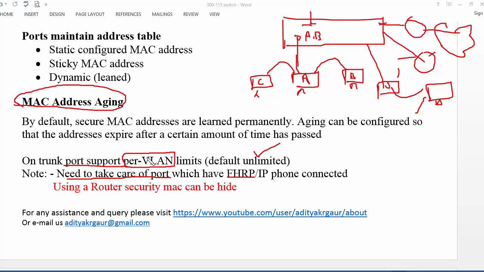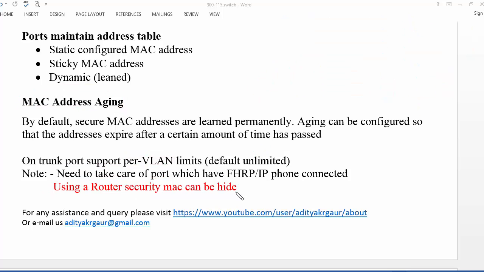But there is a security concern. Using port security, a MAC address can be hidden using a router, which basically means, let's say we have a switch and there is a cable that goes to a particular outlet.